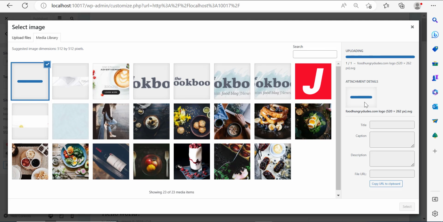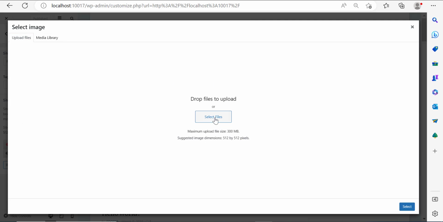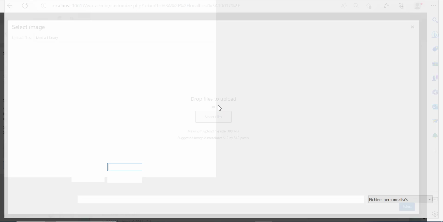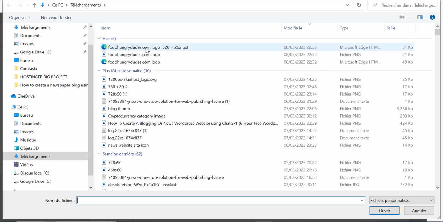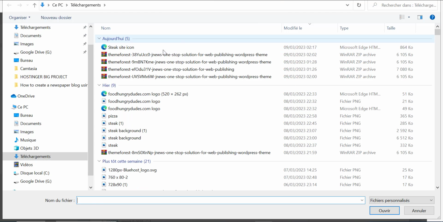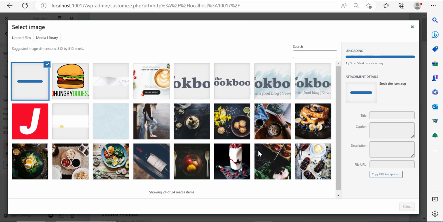It's a large piece of steak with some fire on top of it. And no, this is the hamburger. I'm sorry. I actually picked the hamburger, which is the wrong image to pick. I should have picked the steak. Right, steak icon. This is the one that we're looking for. And that's it. So I'm just going to wait for it.